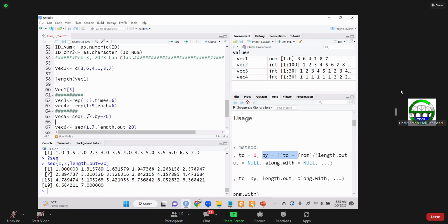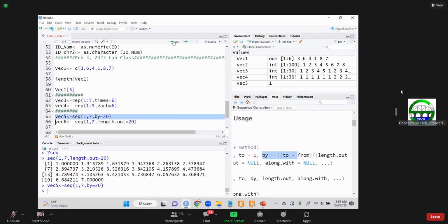So if you make vector 5 like this, what do you expect? How many values will be there in vector 5? There will be only one value because you are giving an interval of 20. So I will not give 20, I will just give an interval of 2.